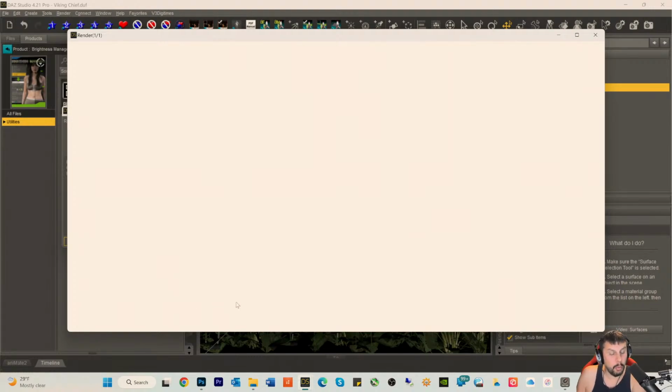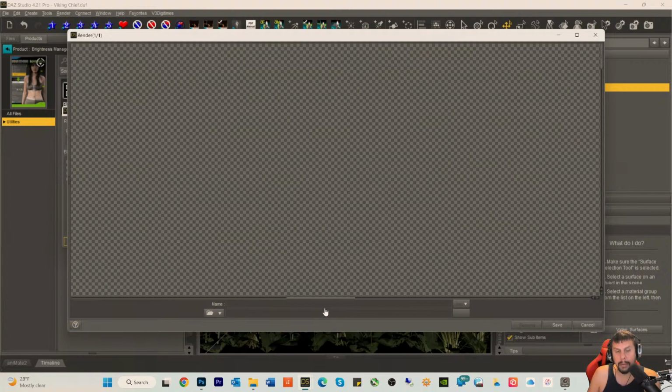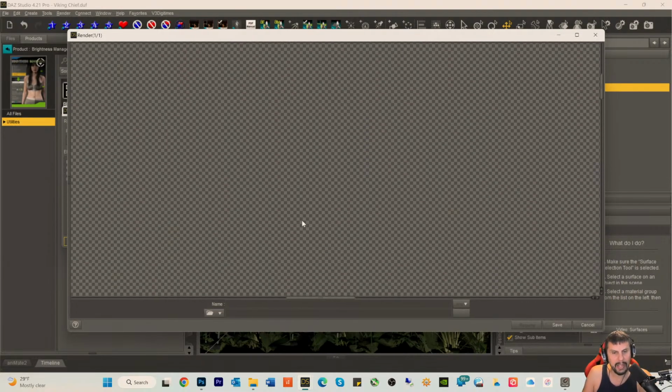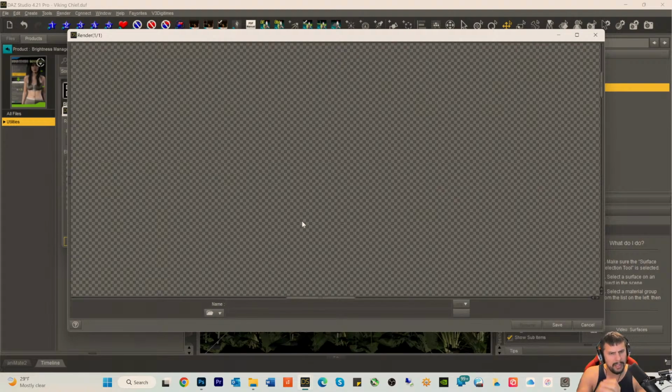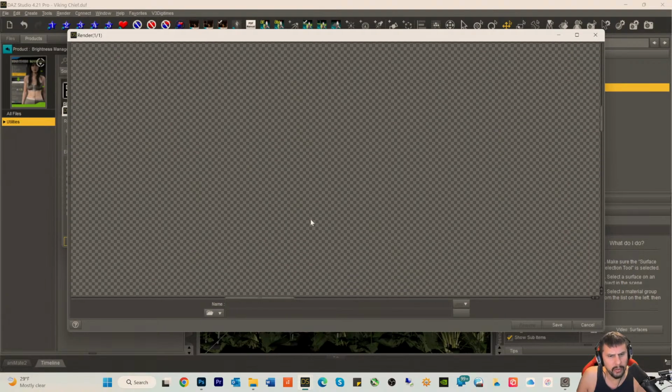It will probably take 20 minutes to maybe half an hour for this 10,000 resolution file to hit 2,000 iterations. And it's going to need it because of the fog. The fog is very iteration hungry, and it's not an incredibly bright scene. So there are some shadows behind his arms and under his arms that are going to require some rendering time. So let's see what our character looks like.